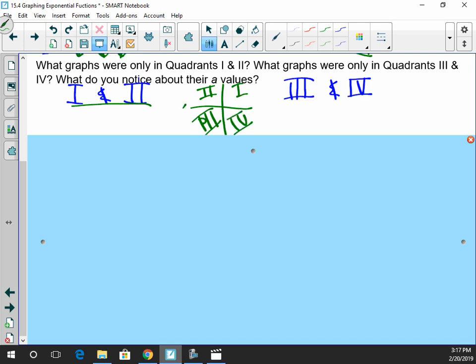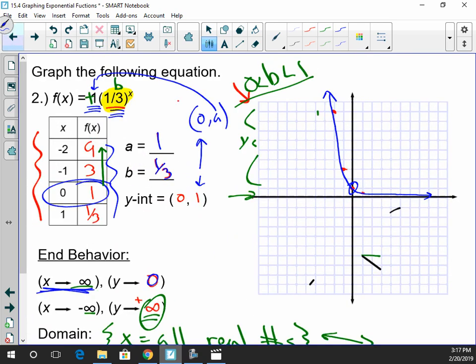And so in terms of the relationship to the x-axis, we have positive y values above the x-axis, or negative y values below the x-axis, right? So how did those a values shake out? What did we have for an a value when we have the graphs in quadrants 1 and 2 up here? Well, let's go back and look at those graphs. So this one had the graph in quadrant 1 and quadrant 2. And what was my a value? A value was positive 1. So a was positive for this particular graph.